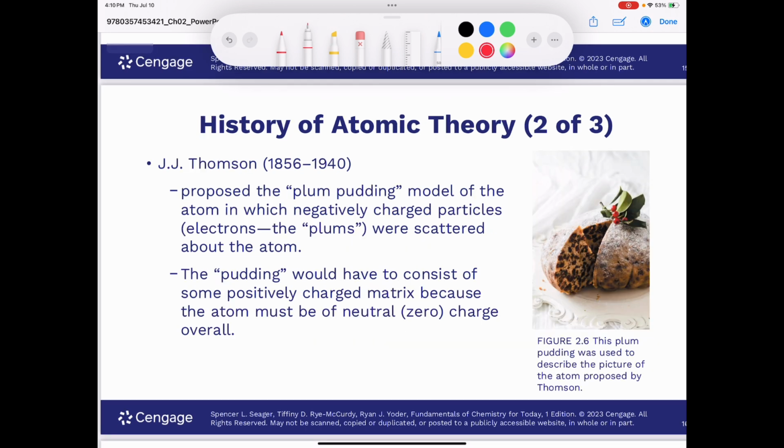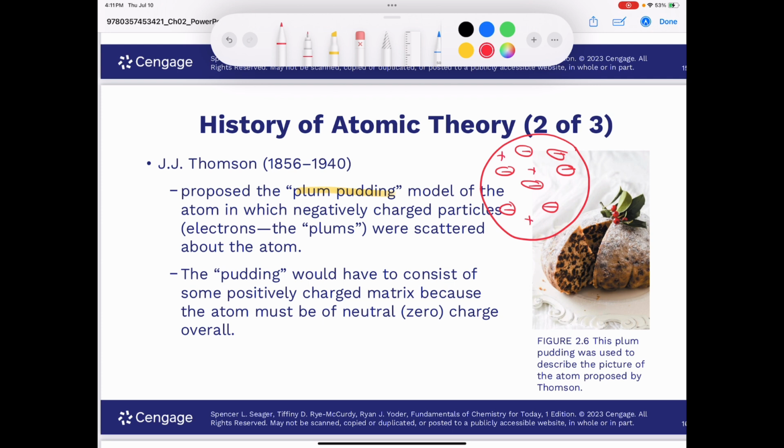Now, J.J. Thomson is the father of what we call the plum pudding model. You can see they put a picture of plum pudding here. The way Thomson thought of the atom, there's not a lot of room to sketch here, but he thought the atom was kind of like this: you had all these electrons, which have negative charges. And he said the electrons are just spread out around the atom, and then there's positive all throughout.